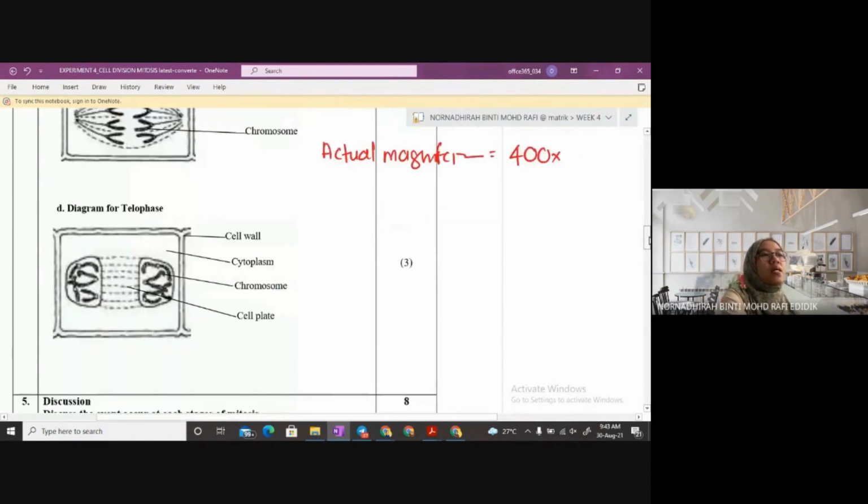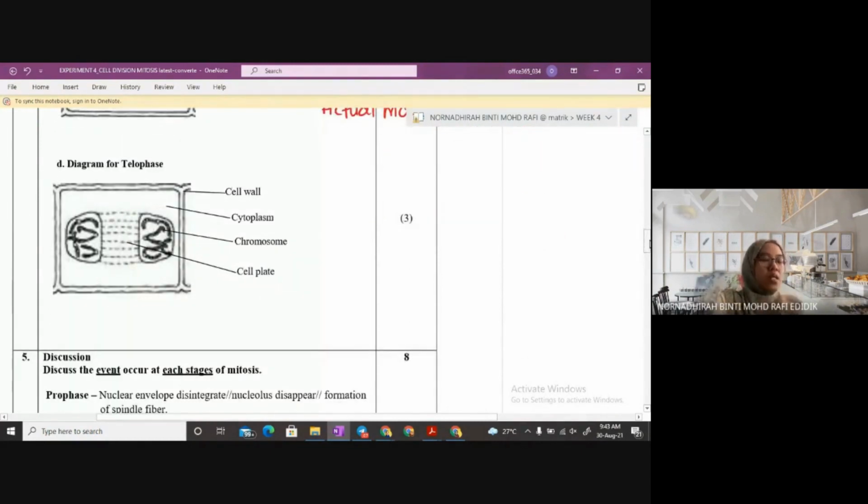Ada 3 markah. So telophase ni beza dia adalah macam mana nak tahu telophase dengan cytokinesis. Thing is, untuk tahu cytokinesis, it's not yet cytokinesis. Kalau kita tengok telophase, dalam telophase kita akan kata dia ada 2 nucleus. Now we've got one cell with 2 nuclei. Kita sebut nuclei sebab ada 2 nucleus, actually nuclei. So there are 2 nuclei in one cell. After the formation of 2 nuclei, then baru kita proceed dengan cytokinesis, which is the splitting of cytoplasm at the middle.